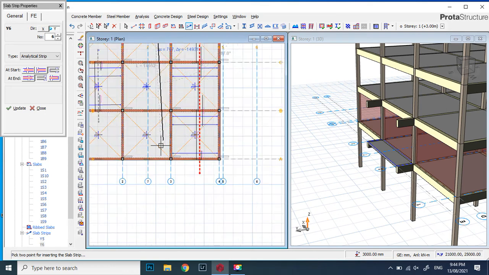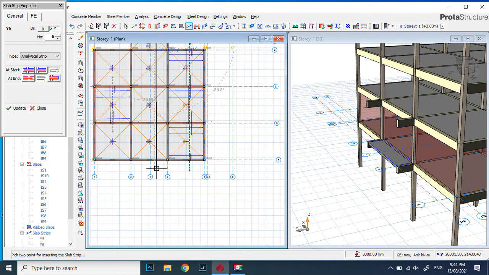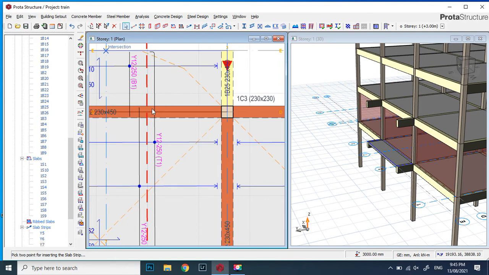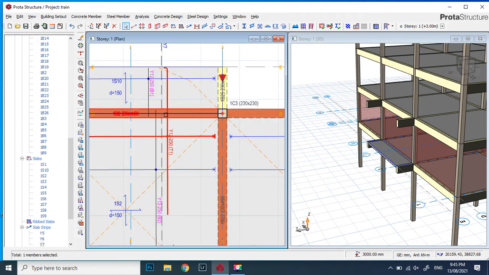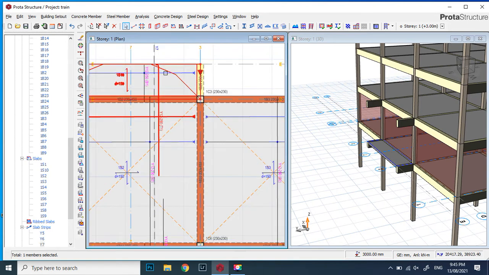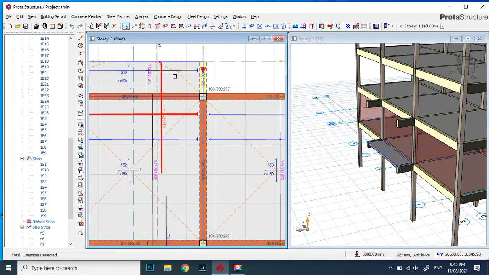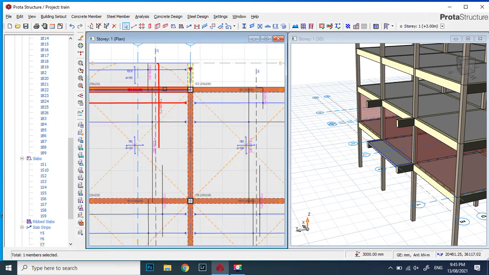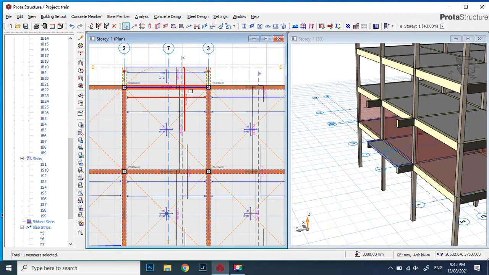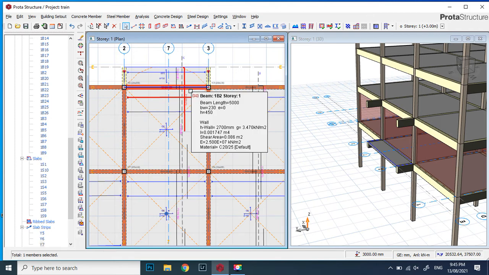So if we click on this and we go down and we click, please look at this. This is what will happen. If you really did it well, this will now be your top reinforcement, moving in 1.5 times the distance of the cantilever. This reinforcement shows that it projects into the slab 1.5 times the width of the cantilever. So this is how you handle your cantilever slab and beam.